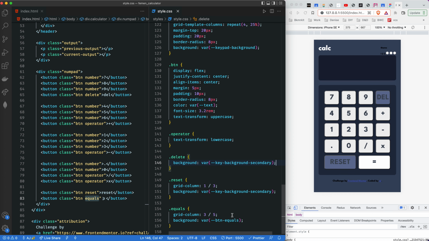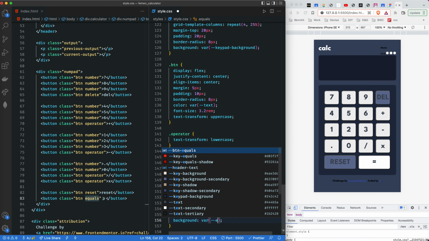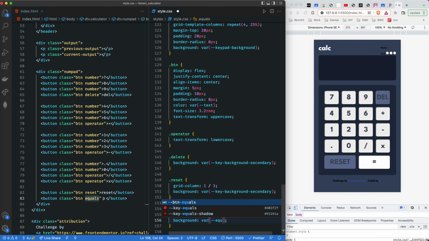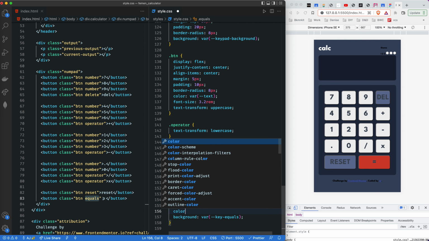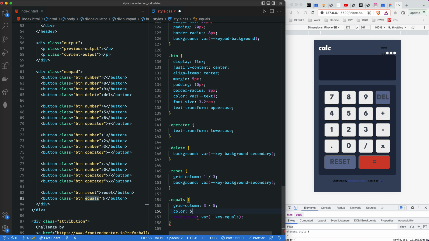Yeah, there we go. And then the equals was the background equals. We had something for equals. Key equals. Okay. And then we have color as well. So on equals, that was what the other one was, right?